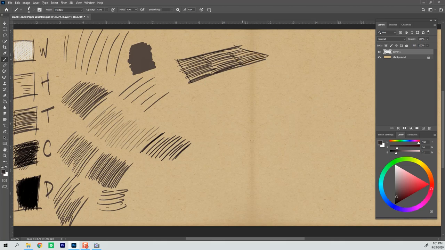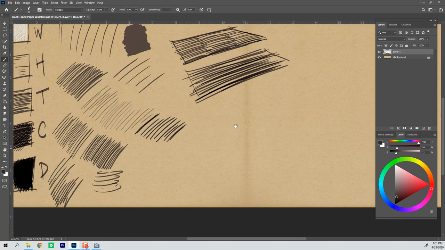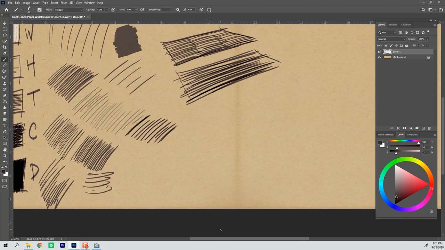And generally speaking, we want to try to avoid that by getting really loose and familiar with our paper size so that we can hatch the full length of this plane, right? So this means you're going to have to draw from the arm a little bit. You're going to have to turn the paper to make sure that it's comfortable, and you're going to have to get control, and that's totally okay, right?